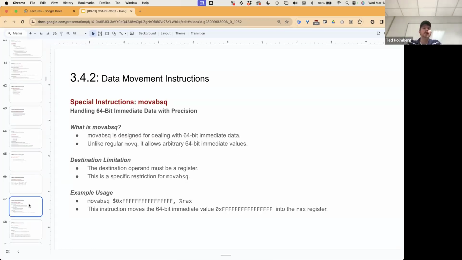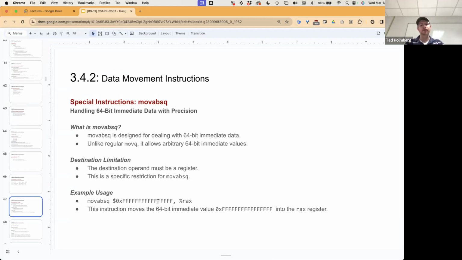Okay, so just a quick additional note on move. You can also do move absolute quad, MOVABSQ, and this is designed for dealing with 64-bit immediate data. So if you see that, here's just an example of the usage.